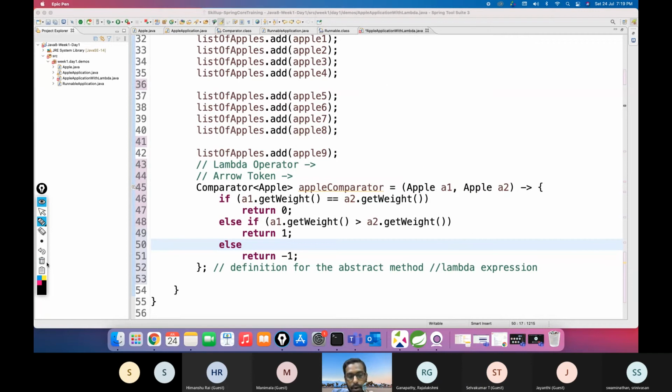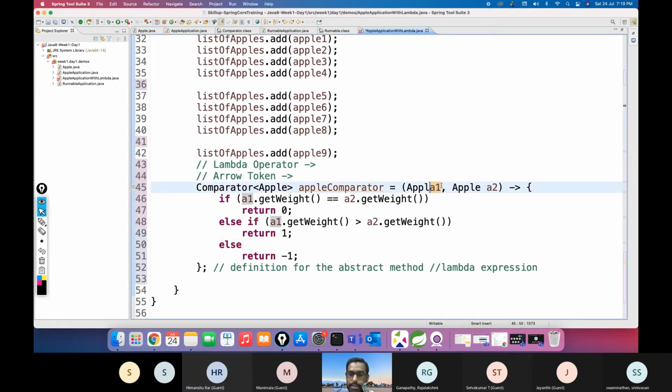That's all fine. Now, instead of having this, can't it be recognized that this is an Apple? A1 and A2, can't it be recognized as Apple? Why should I give Apple? Anyways, compare carries how many arguments? 2 arguments. That's known. When Apple is explicitly given, it's referred to as the data type. That's fine. Can't this be automatically recognized by the compiler? This A1 and A2 is Apple. Yes, of course it can. That's the power of lambda. So what the lambda says is, while you're going for the method signature, it does not mandate having the data type.